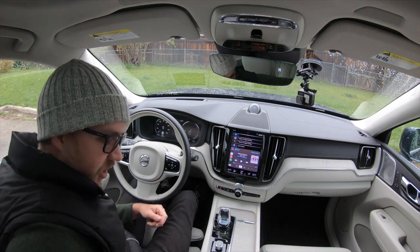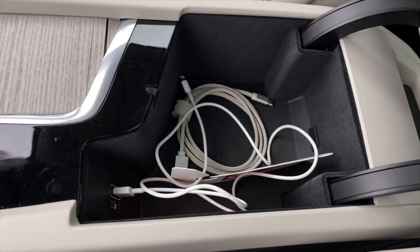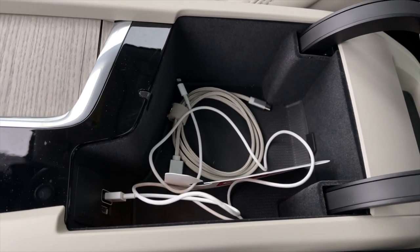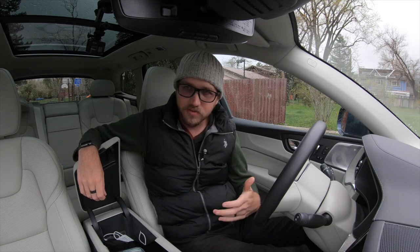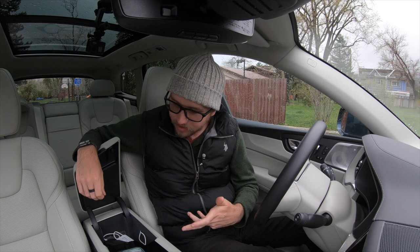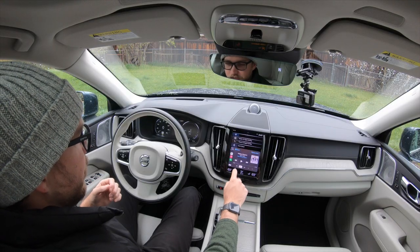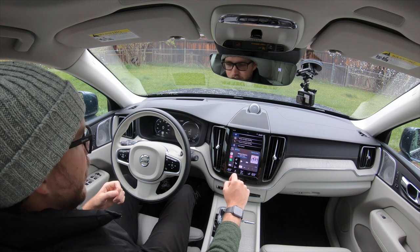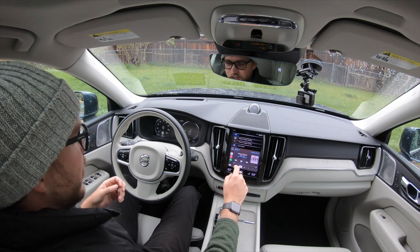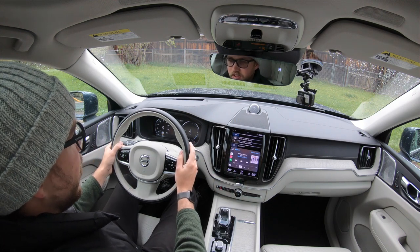And then you have your center console where your phone will plug in for Apple CarPlay, Android Auto. It's a decent size, felt-lined with a rubber bottom. It's pretty small as far as center consoles go, but it's there, which is nice. And for both the driver and passenger, you have heated and ventilated seats, which can be run simultaneously. So I typically have heating, ventilation, and steering wheel heating all on. They go from one to three.